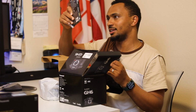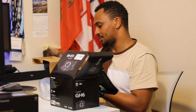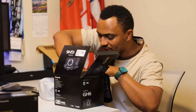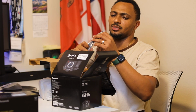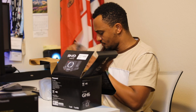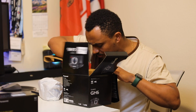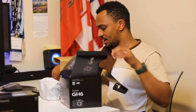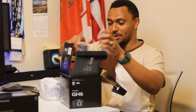I actually got also a free memory card, a CF Express card, and this is the USB adapter for the charger, and then the charger, which I took out. Currently, we don't really need any of this. I'm gonna put it back.